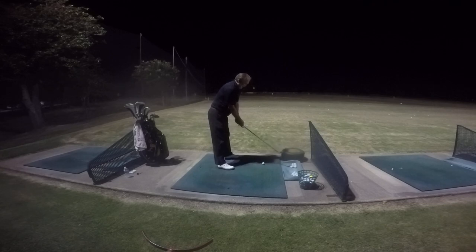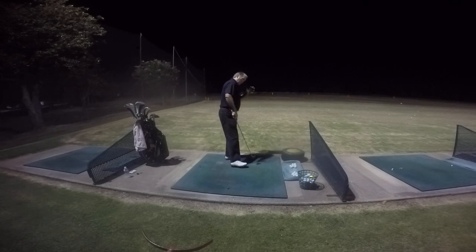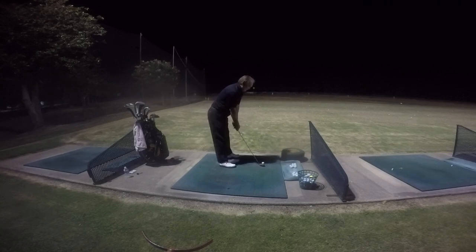I'm not going to swing any faster. I'm going to hit this one as firm as I ever hit a 56 degree sand wedge. One, oh. And there's what happens when you look up. There's what happens when you look up. Happens when I do it, Jack. Happens when you do it.